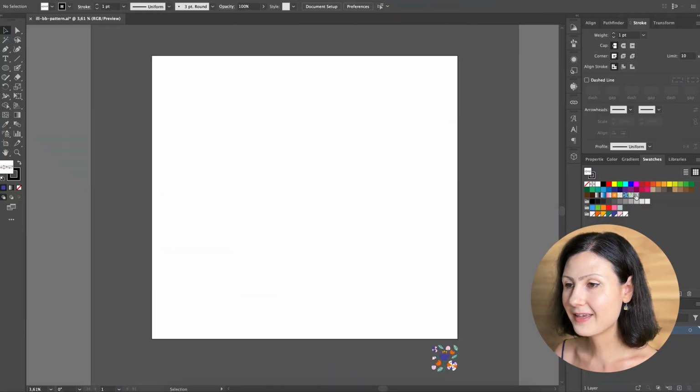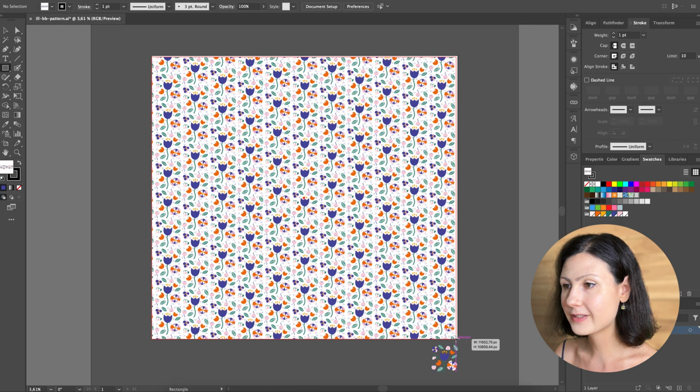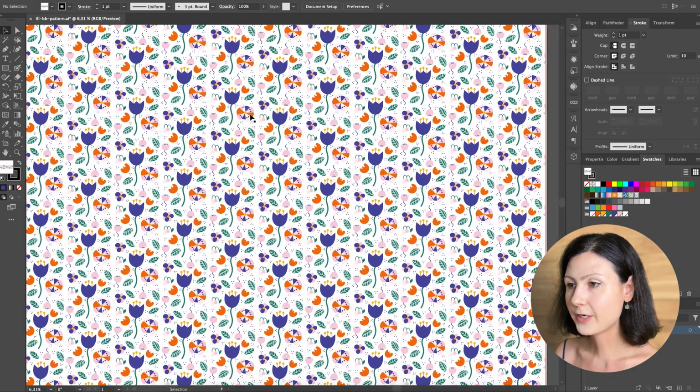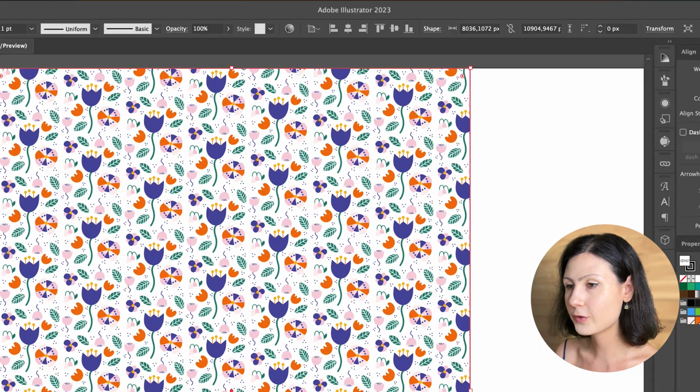As always, I have a bonus tip for you. If you want to quickly test out different color palettes on your pattern, you can use the new Adobe Illustrator AI Recolor tool prompts. This feature is currently in beta version. But all you need to do is make sure that Adobe Illustrator is updated to its latest version.